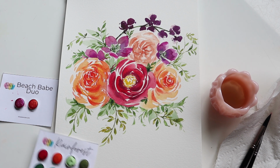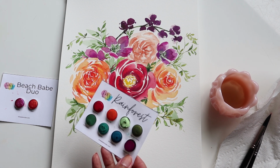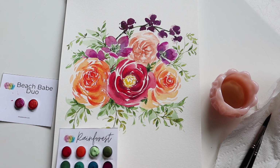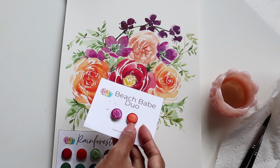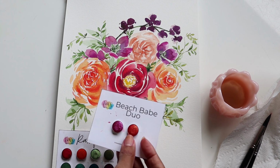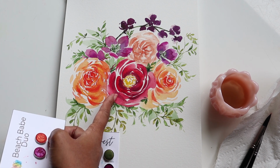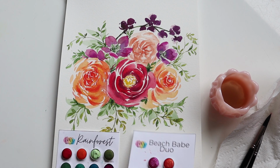All right, so just to give you a quick heads up on my materials, I am going to be using the watercolors by KMS Watercolor. She has some really amazing watercolors, especially if you are into metallics and such. I really do love her watercolors. The ones that I've used here are White Nights by St. Petersburg, or St. Petersburg White Nights.